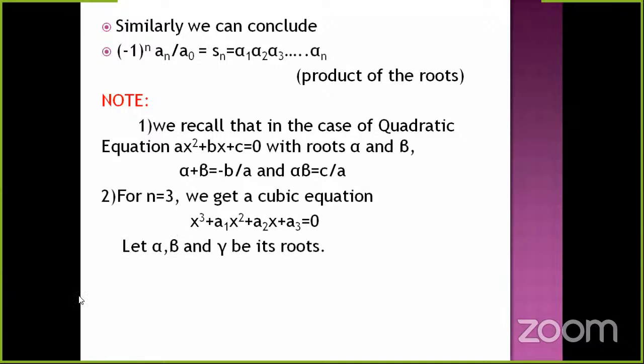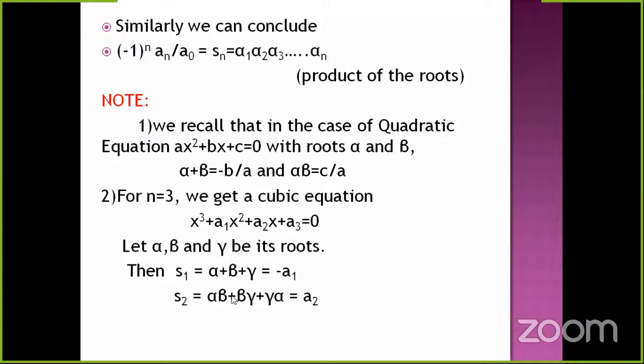Here S1 is the sum of the roots. Here we are considering the roots as alpha, beta and gamma. So the sum of the roots S1 is equal to alpha plus beta plus gamma, which is equal to minus a1 by a0. So children, observe here, what is the value of the leading coefficient a0 here? 1. Since the value of a0 is equal to 1, I can call this a monic polynomial of degree 3. And so, minus a1 by a0, since a0 is 1, I am taking the value S1 as minus a1.